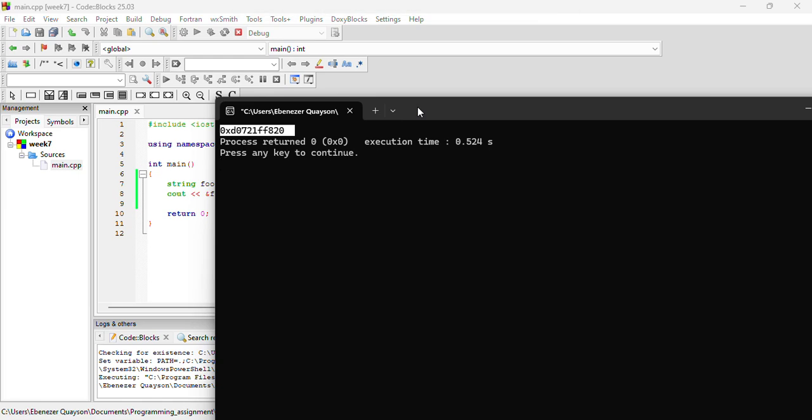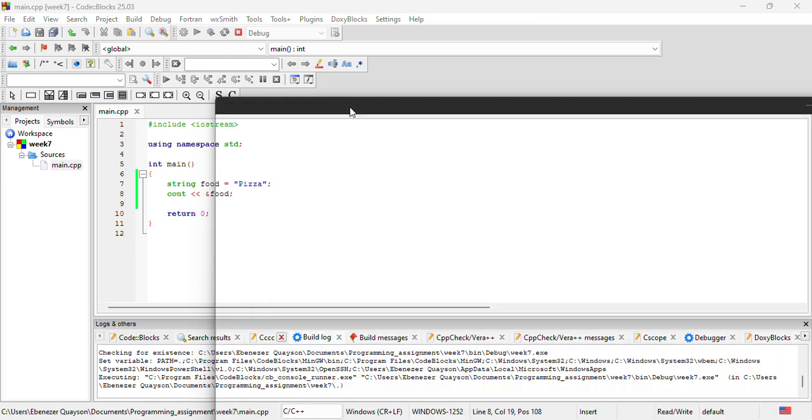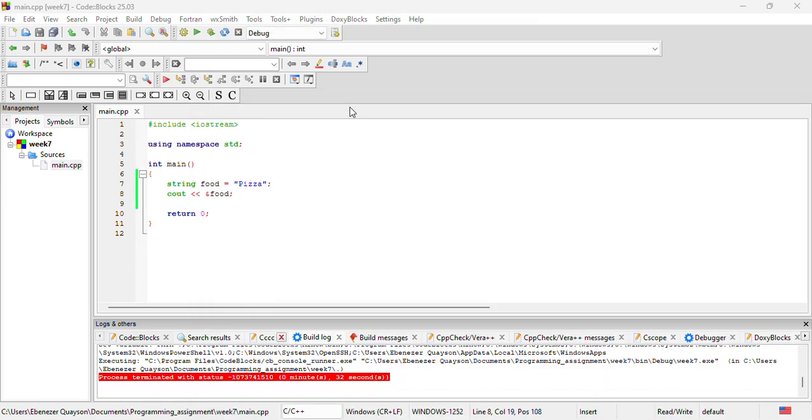that is references and pointers. First of all, what is a reference? A reference is like an alias. When we say an alias, we mean another name for something. So an alias or a nickname for an existing variable. In creating a reference, you always have to initialize your variable.